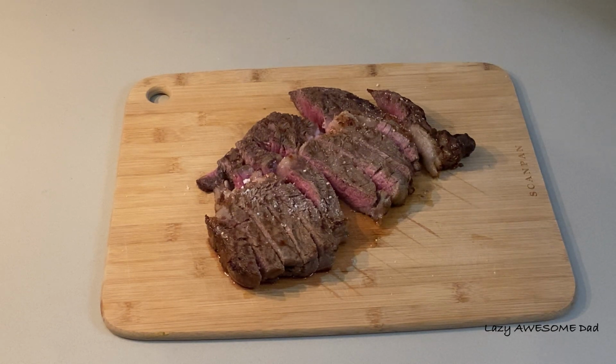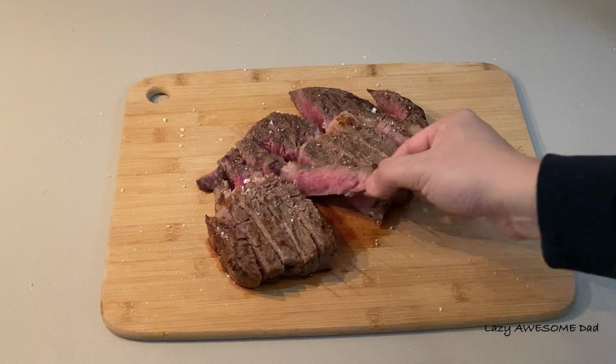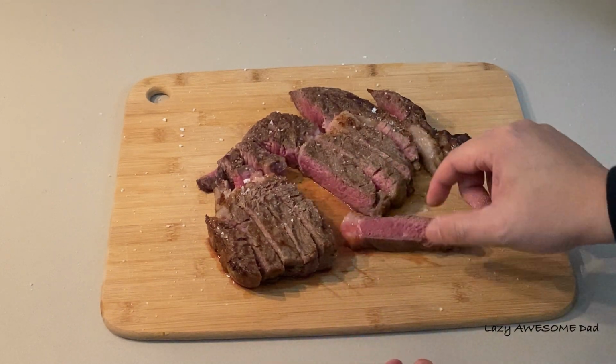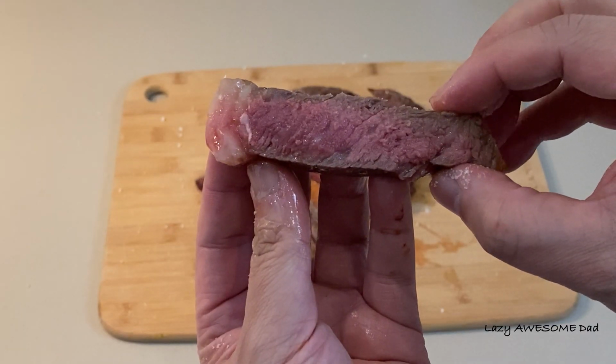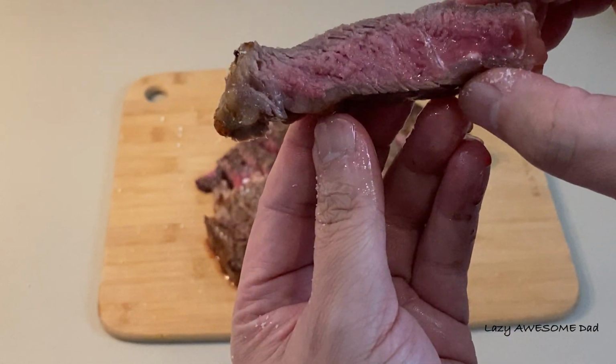Sprinkling salt to add to the flavor. Yum! And now for the taste test. In my opinion, that's a nice medium rare steak.